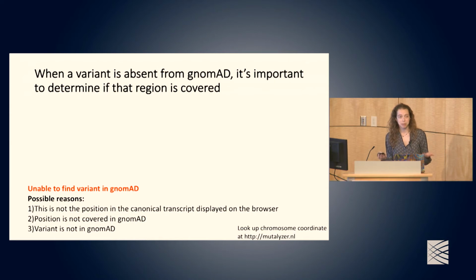The second is that maybe the position isn't covered in gnomAD. It's a little bit better with the genomes now that we often have at least coverage in 15,000 people, but particularly for ExAC, and there's still some regions of the genome, there are just places where we may not have good coverage due to mapping problems or other issues, and so it's very possible that your variant isn't there because we don't have any data there. And third, the variant is really not in gnomAD. We have lots of people genotyped at that site, and we can say with confidence it's not there.